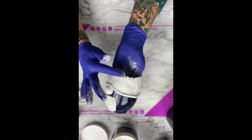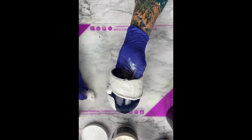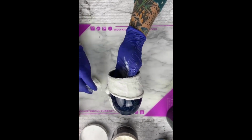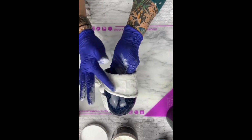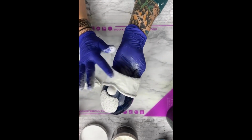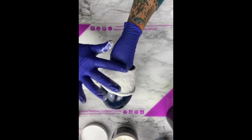Now, if you're doing the color, you'd want to be a little bit more careful with your mix and how much you are putting on to make sure that you have enough, just because you would want your color to be the same.